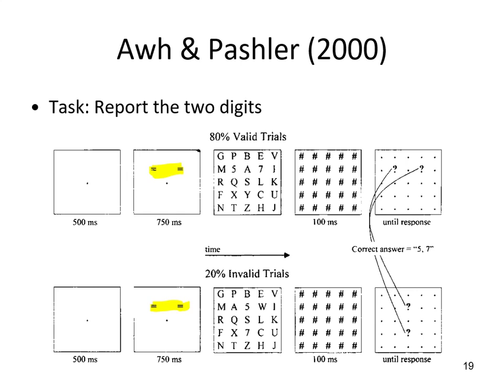If attention is 2 or can be split, then attention may be split over this A and W position, this left or right position, right? However, if attention is 1, it may cover the entire location, and then 5 would get benefit. So we can see whether 5 receives any benefit or not, to decide whether attention can be split or attention is 1.